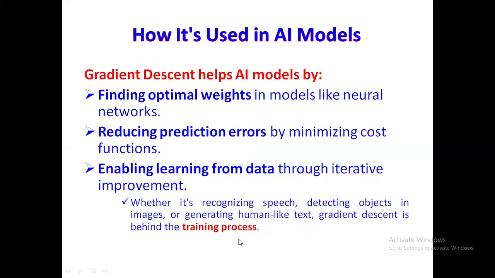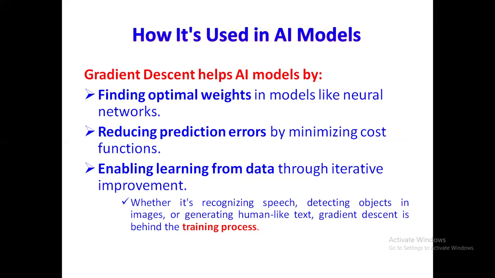Next, how it is used in the AI model. Gradient descent plays a critical role in how AI models learn and improve. During training, an AI model generates predictions and compares them to actual results using a loss function. This function measures how far off the model's predictions are.